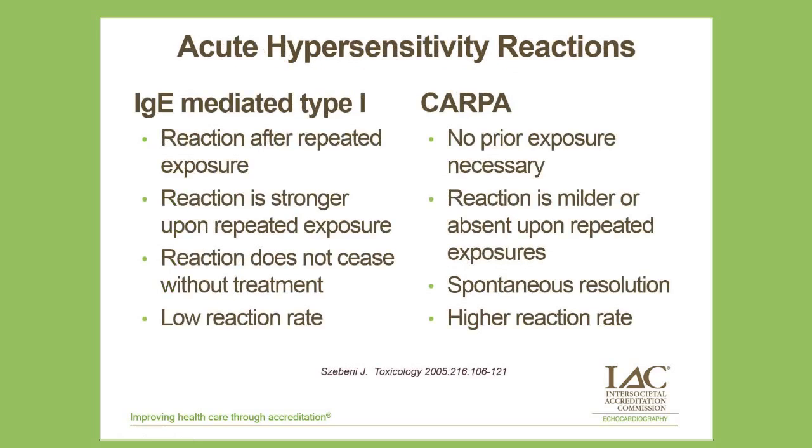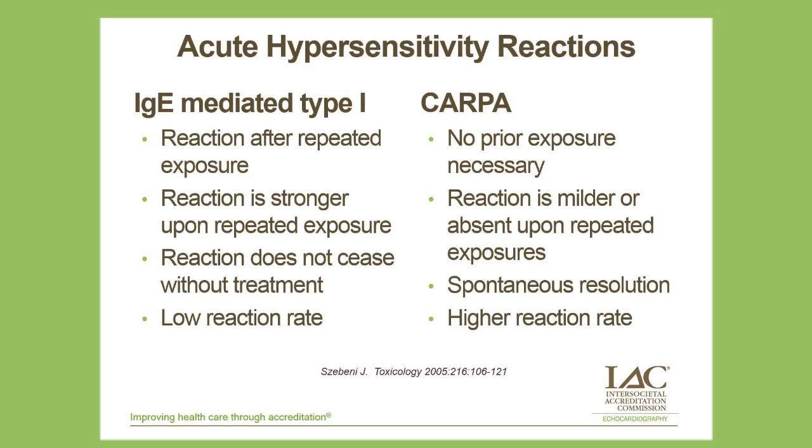How do these CARPA reactions differ from what we more frequently associate with allergic reactions, the IgE-mediated type 1 reactions, which can occur with food or antibiotic allergy, for instance? Well, with IgE-mediated type 1 reactions, a reaction occurs after repeated exposure. The reaction tends to be stronger upon repeated exposure. It won't cease typically without any treatment, but there's a fairly low reaction rate within the population at large.